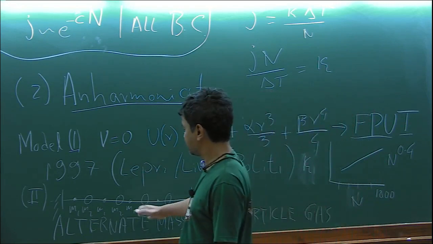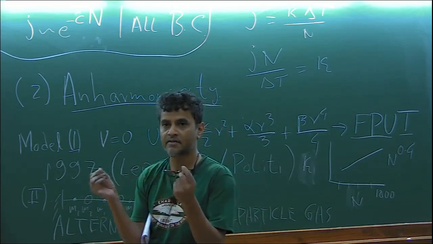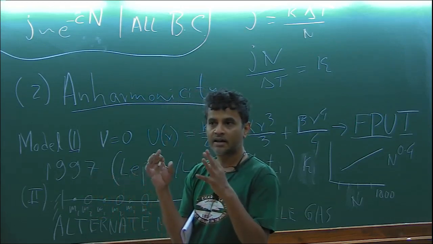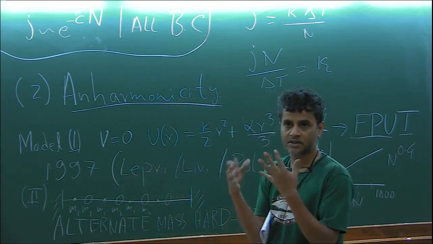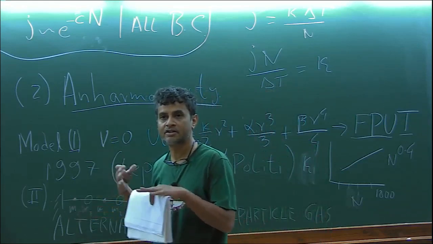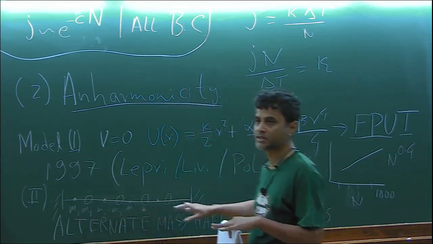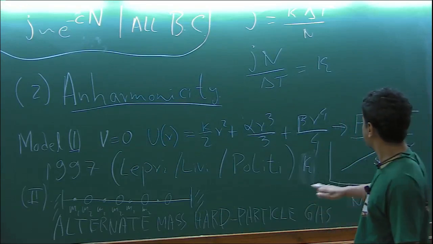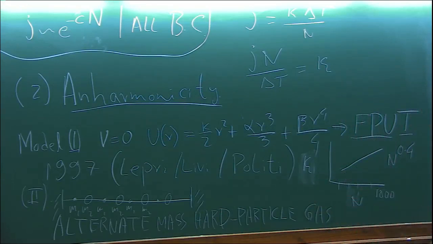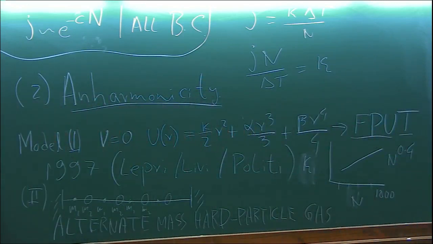Once you make the masses different, when they collide it's a non-trivial dynamics. You have energy conservation, momentum conservation, and the incoming momentum will change in a non-trivial way. You can test that this has good ergodicity properties and equilibration properties. People have done a large number of simulations in such models, and again you find that the conductivity diverges as some power. So these are simulation results. And then the question is, do we understand these results?